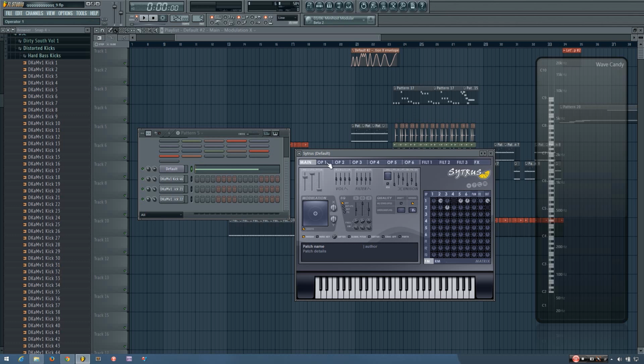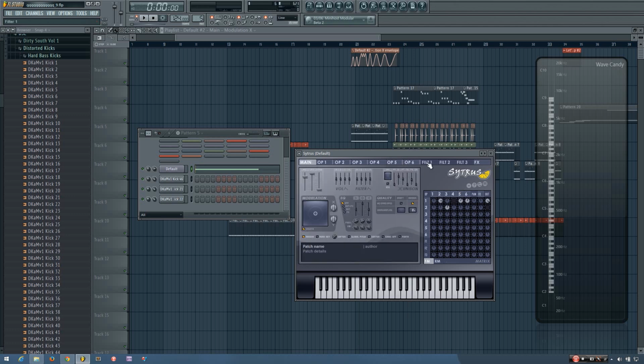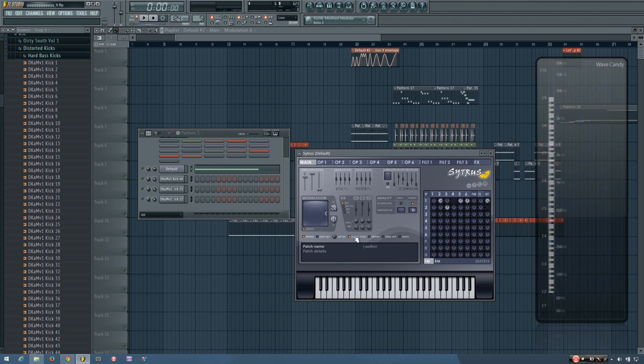Now, one important thing to note if you want to get this kind of sound is the pitch envelope of the kick. So here's what the sound sounds like. And you can see in operator 1 I have a pitch envelope like this. Now, operator 5 does not have that pitch envelope enabled, and global pitch is also off. So you'll hear if I turn global pitch on, it loses that cool machine metallic sound.